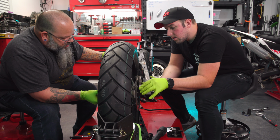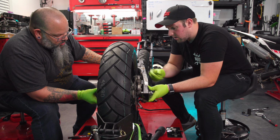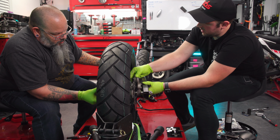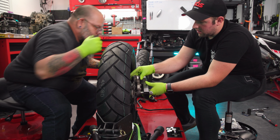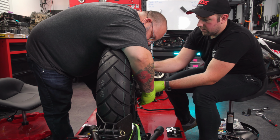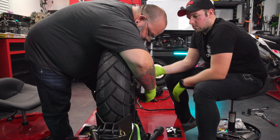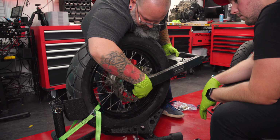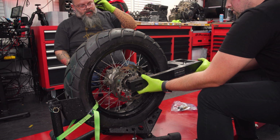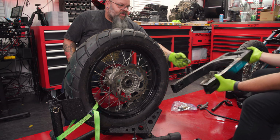Get that thing in the groove. It needs to go towards you. I'm trying. All right, so the rotor is too big. Take the swing arm out. Give me the brake stay.